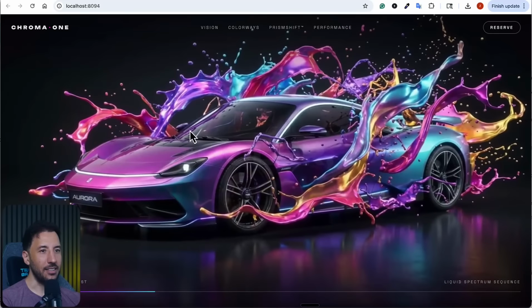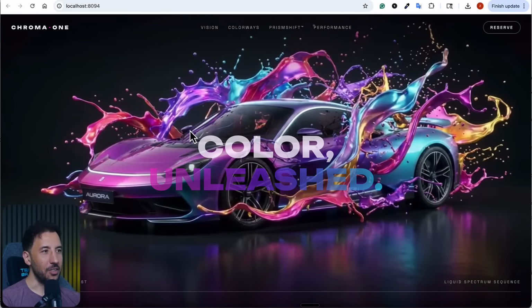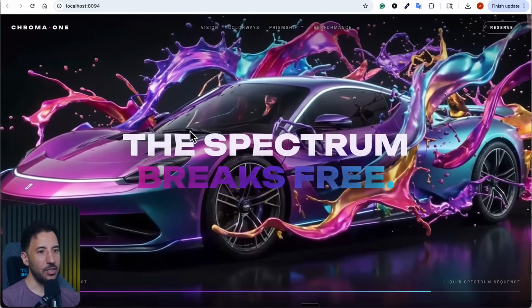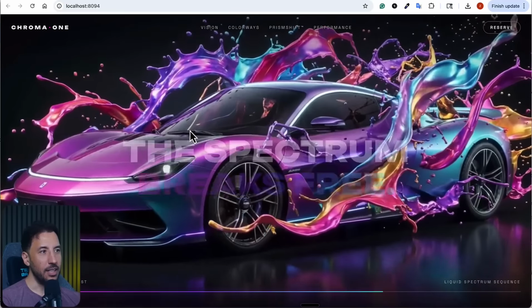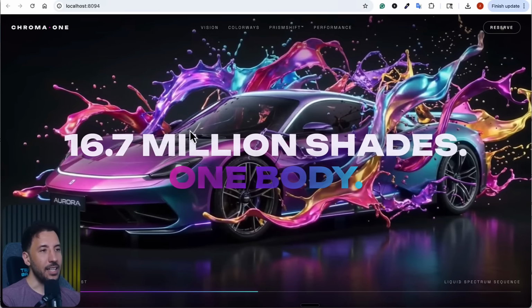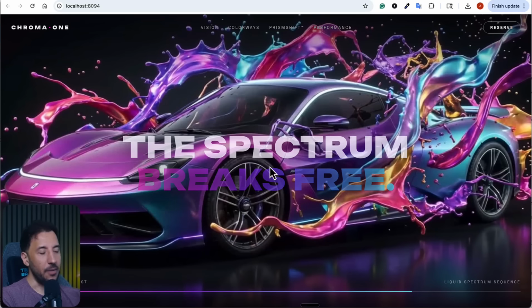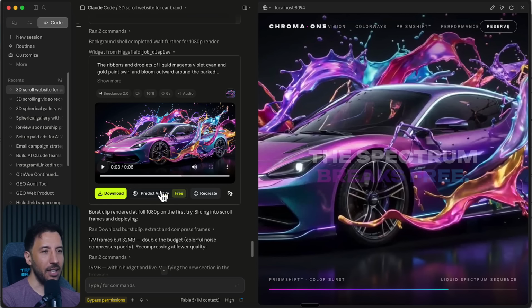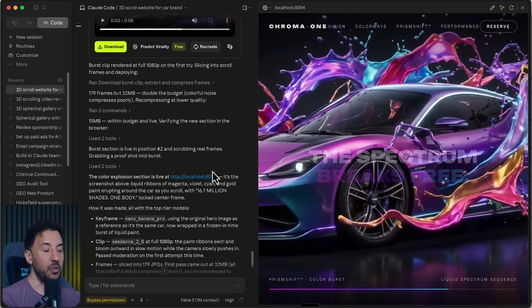Look at how well done that is. I like the colors coming out of the car, and it has the text overlay there, right? As you scroll, it goes back and forth and adds those color explosions. So that's how you can add more sections to this, and you can keep going back and forth. If you don't like this, you can just mention it. I gave it a very simple prompt, but if you wanted something specific, you can tell it exactly that, hey, generate this new explosion video of ABCD or whatever you want, and it will automatically update that.